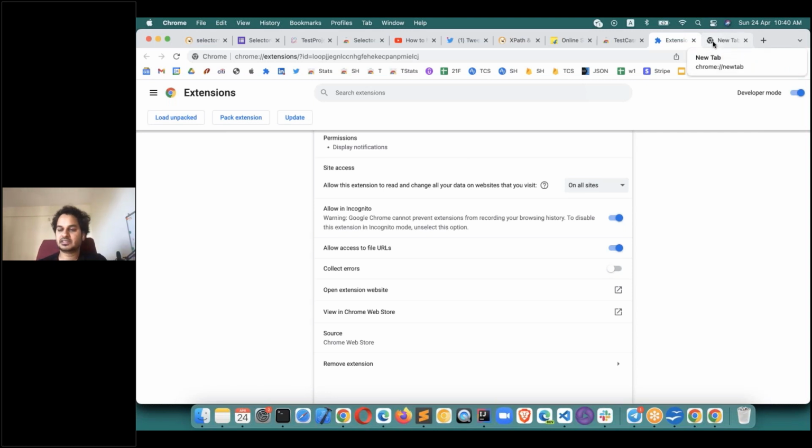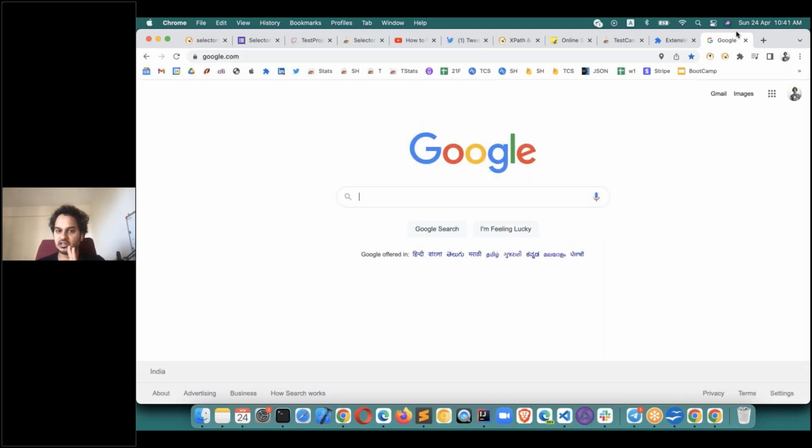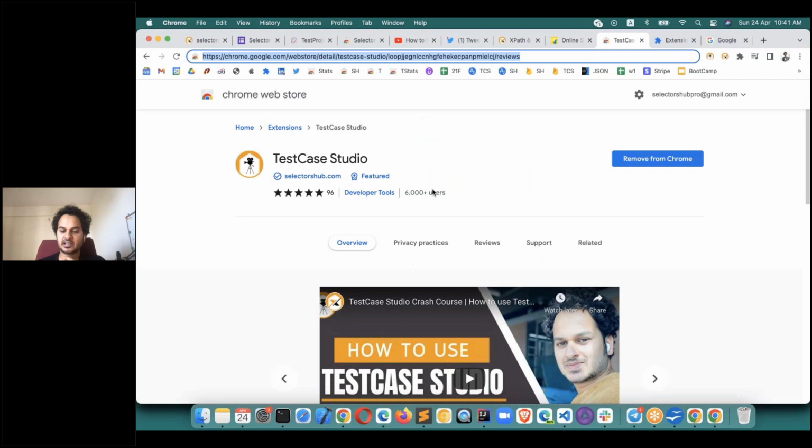So extensions work for web applications. And blank tab, many times we think that this is google.com, but there is no URL. So there should be a google.com, right? There you use it. Don't use extensions on the web store because that is not your web application, and the extension store doesn't support this. They don't allow you to inject this script. So don't try to use extensions here.